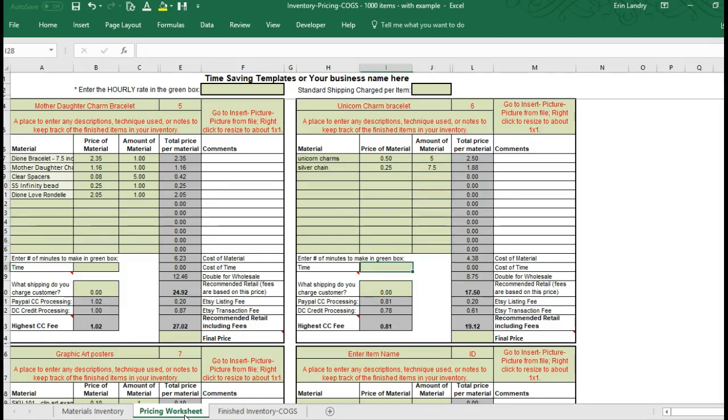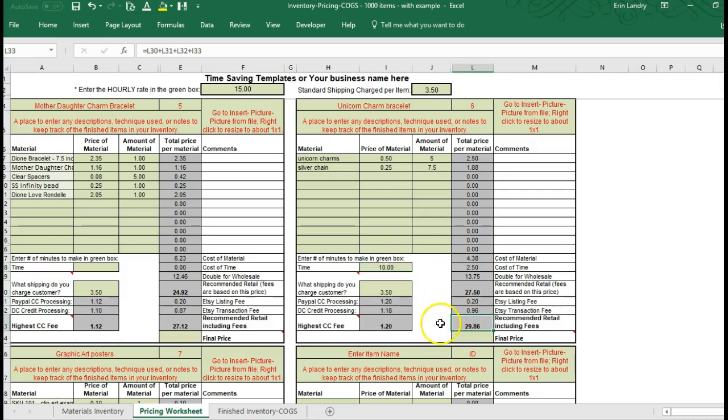And then from there, you just enter the time it takes to make. Actually, up at the top, you would enter an hourly rate and also what you charge for shipping. And you can play around with it and see how it changes the recommended price, including fees. So say it took me 10 minutes to make it.